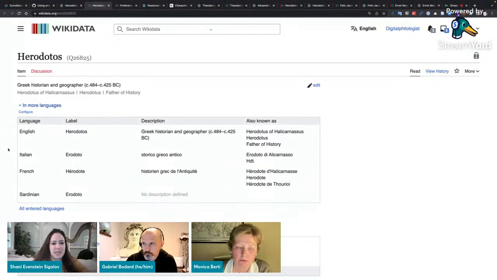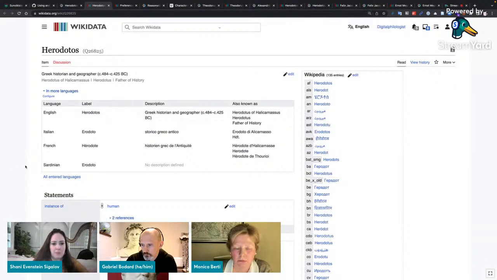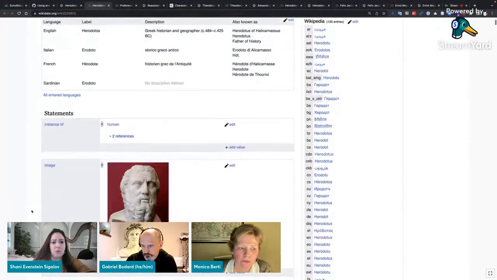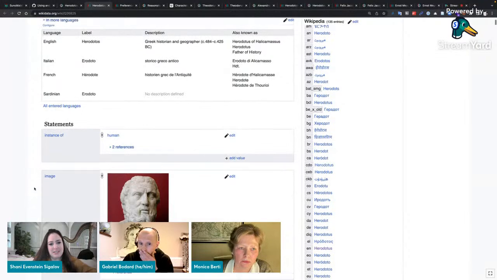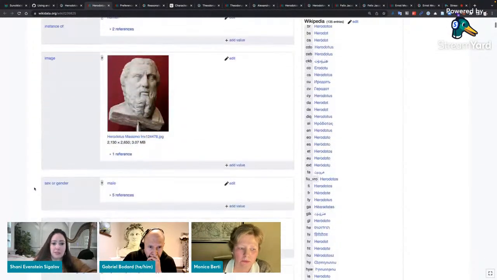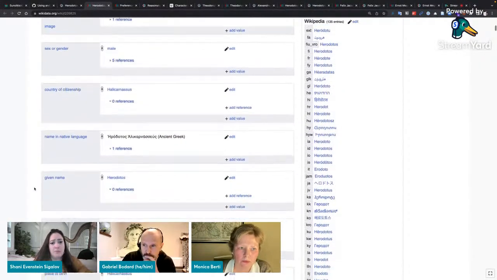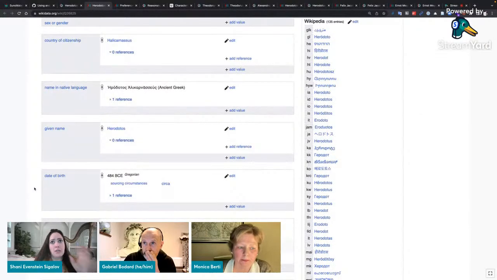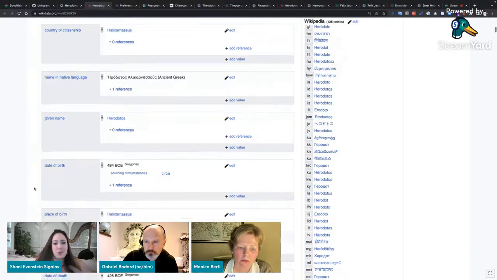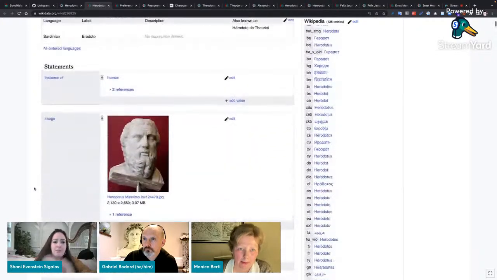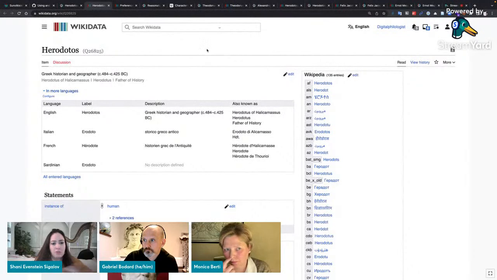Why? Because as we'll see in a second, when we try to then query the database, if the information is not structured in the same way, we will not get the results that we want, or the results are not going to be inclusive. So one of the tips that I want to give right now, and we'll discuss it more with Gabby later on when we talk about the assignment that you have, is that we want to be very consistent when we structure specific items. One way that we're doing it in Wikidata is we organize the different items under Wikidata projects. So there is a Wikidata project for ancient Greece, or philosophers, etc. And if you're interested in music, there's a Wikidata project for music. If you like paintings, there's a Wikidata project for paintings.